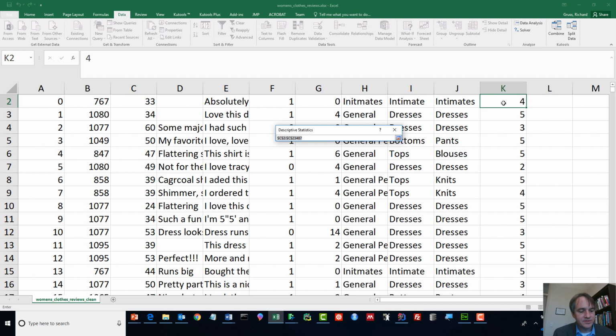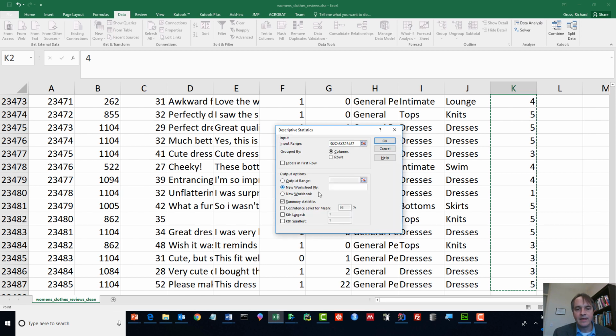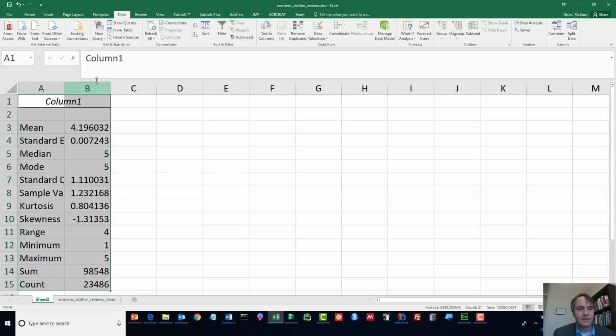And now I'm going to use a selection shortcut because, again, there are 23,000 rows. I'm going to click on the top one and then do Shift and Control and down. And that will select all the way from row 2 to row 23,487. And I'm going to make sure that this Summary Statistics box is checked. So once I have that, I'll click OK.